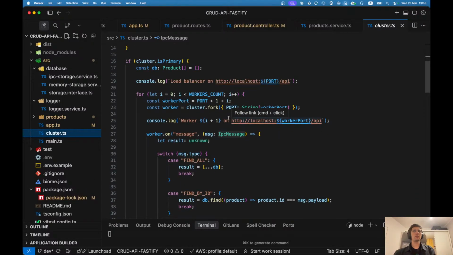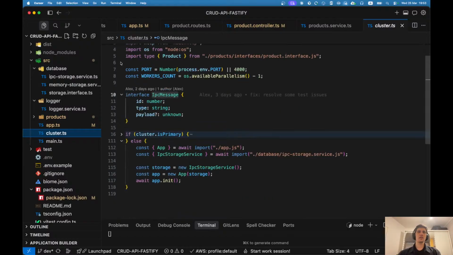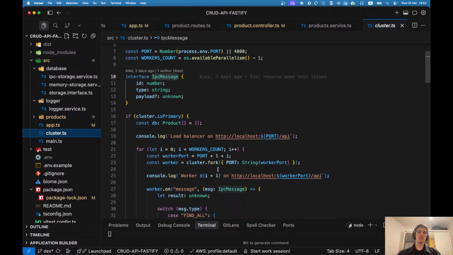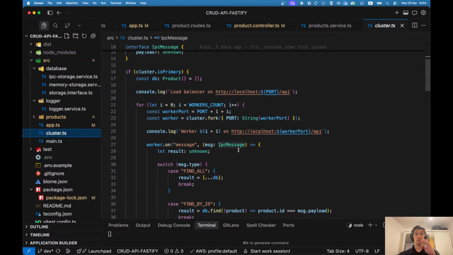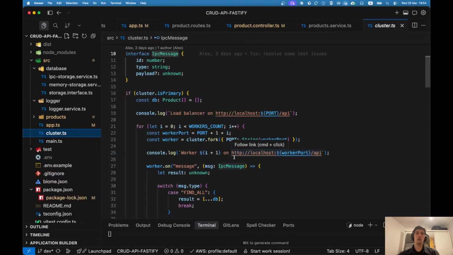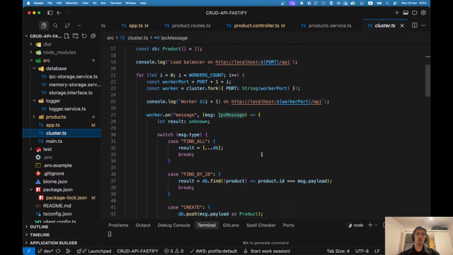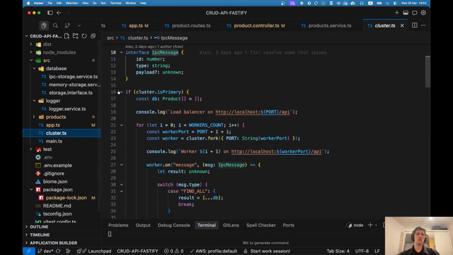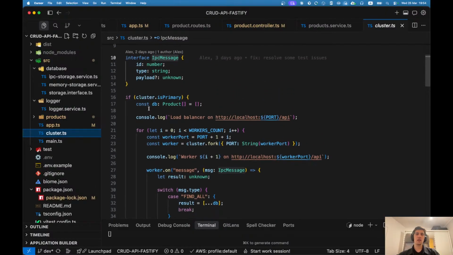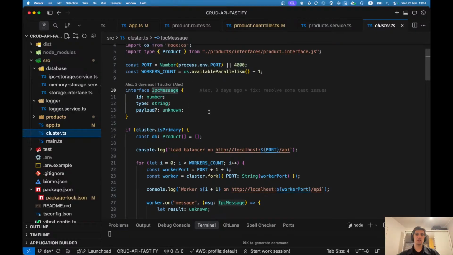Okay, so we know that the primary cluster, which is main, which runs on the main port specified in .env, is our load balancer. Its responsibility is to spawn workers, or maybe you could spawn workers out of it. It's not necessary to spawn workers inside of the primary process. You could put this logic elsewhere.